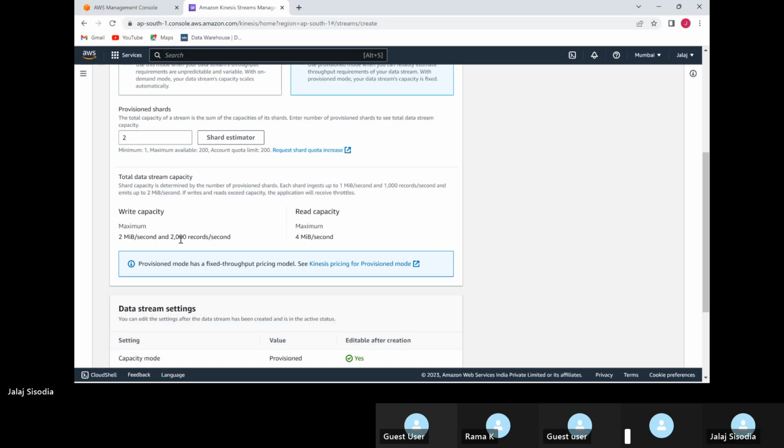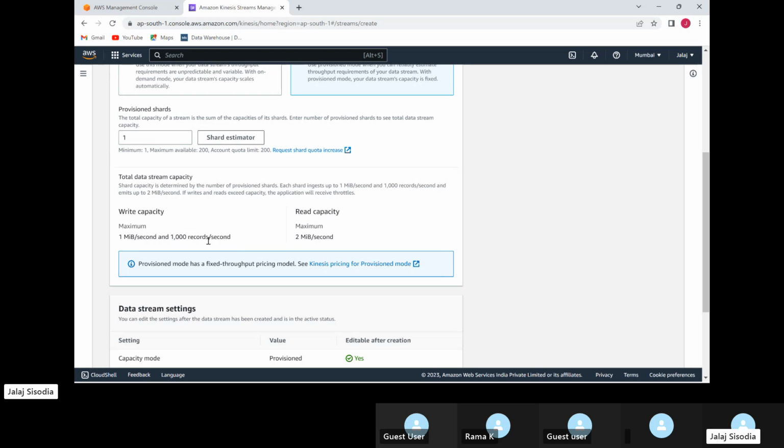See, a Kinesis data stream is a combination of shards only. One shard is also a Kinesis data stream, and 10 shards is also a Kinesis data stream. Now, 1 shard means less capacity or less compute power for your data stream. More shards means more power for your data streams. A single shard can handle 1000 records per second, but at the same time, these 1000 records cannot be of size more than 1 MB.